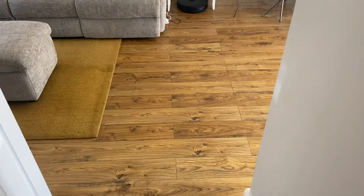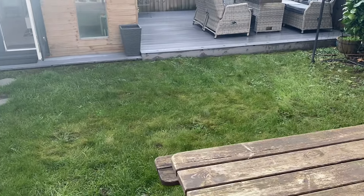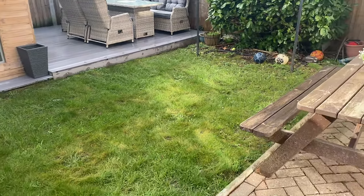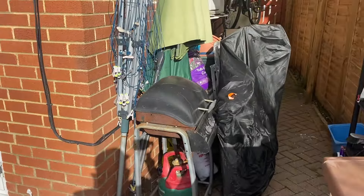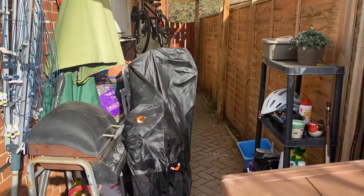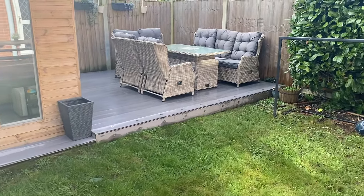Let's make our way downstairs now and show you the garden, and just quickly about the area where we are - we're a short distance to shops such as Tesco Express, the doctor's surgery and pharmacy - it's all very close by. So focusing on the garden, we've got a patio area here. Just turning round, you can see there's a covered side access which is quite wide - great storage space there. Spinning round to focus on the garden, we've got the lawn and in the corner there's a decked patio area.